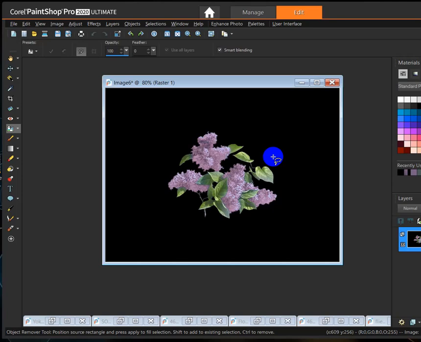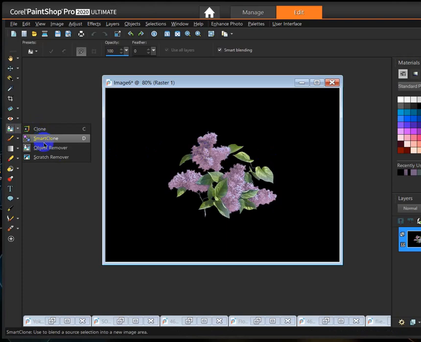I'm going to make a little video to show you how to use the removal tool. So we go over here on the left side in the toolbar and select our object remover. And up here at the top are the icons that show what each one of these things are. And what I want to do is to select something like this top portion of the lilacs.